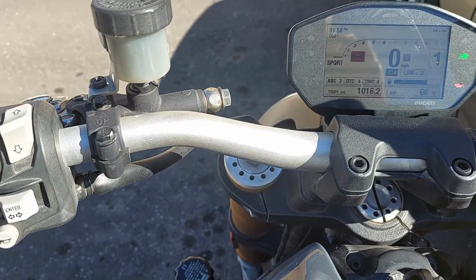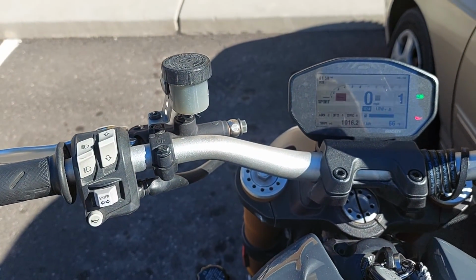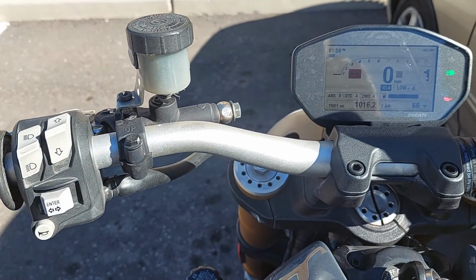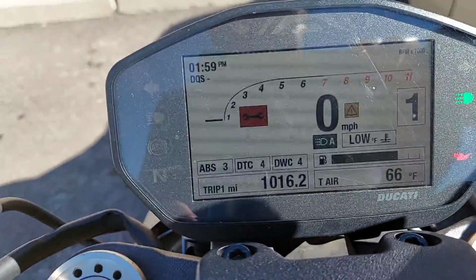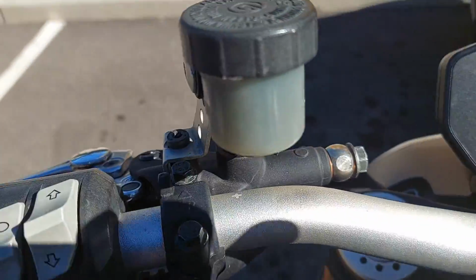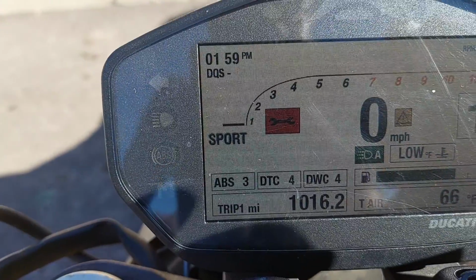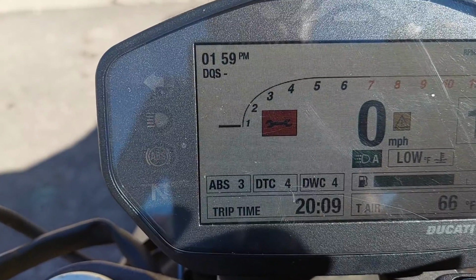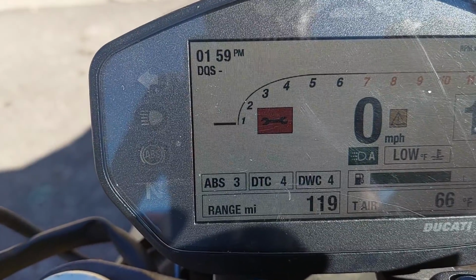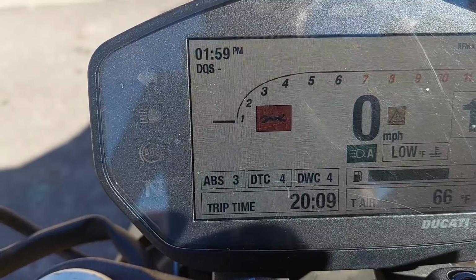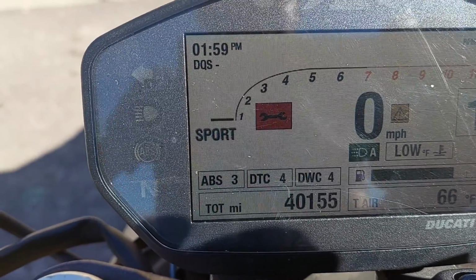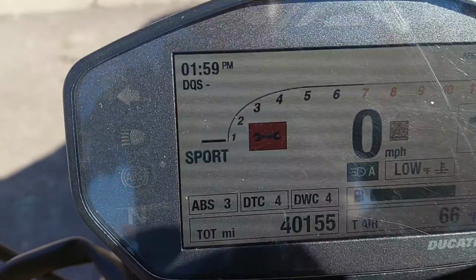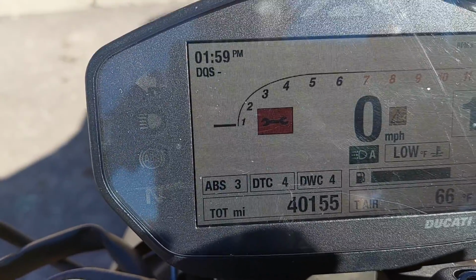But anyways, here's how to get in the menu. But here's a few things for this display. If you want to change the trip and stuff, what you can do is, if you press the up arrow, it changes the left part, which is the trip, time, total, range, trip time. And I like the total miles to see how many miles. I bought it with 33 last year. It's been a year that I've had the bike this month.